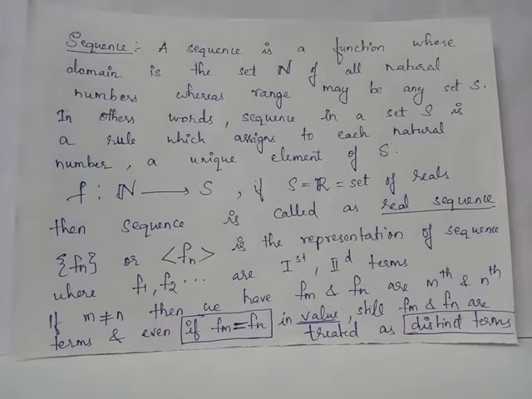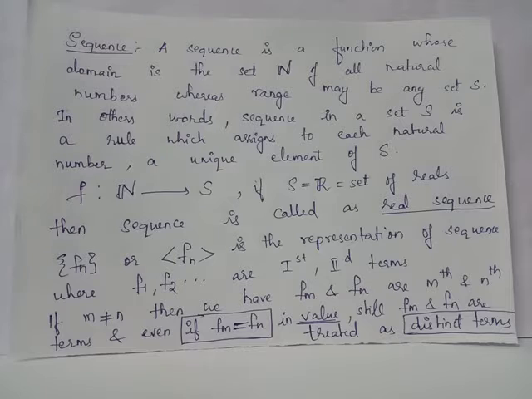Sequence is a function which maps each natural number to a unique element belonging to the set S. Symbolically, it can be represented as f maps the set of all natural numbers to a set S. If capital S equals the set of all real numbers, then we call the sequence a real sequence.